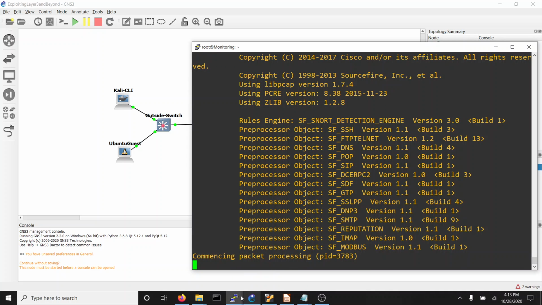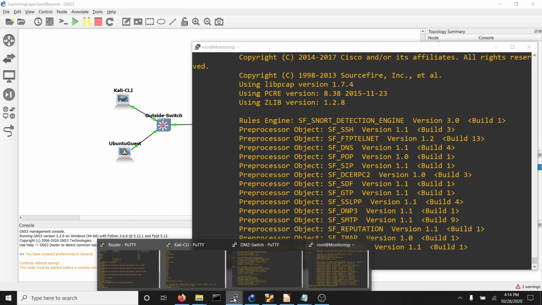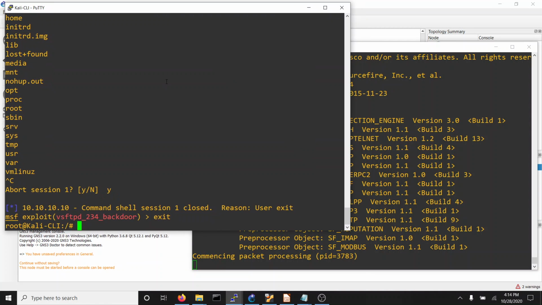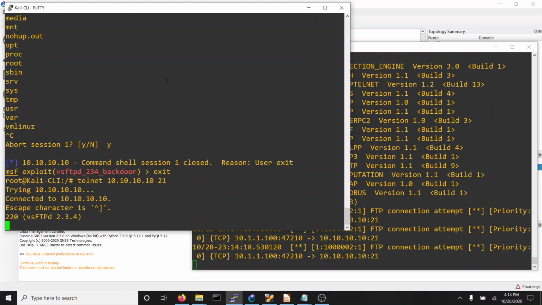So let's try to do something fairly simple. We're going to bring back up the old Kali over here. And technically, I'm pretty sure, if I remember right, I had it set up. Let's see, it throws a fit about FTP. So let's just see if my telnet over to the FTP would actually cause that to go off. Well, oh, it did. So you can see the intrusion detection becomes an issue. Even though I was technically telnetting, since I telnetted to port 21, and that's what the rule's on, we're getting an alert that there is some attempt to FTP.